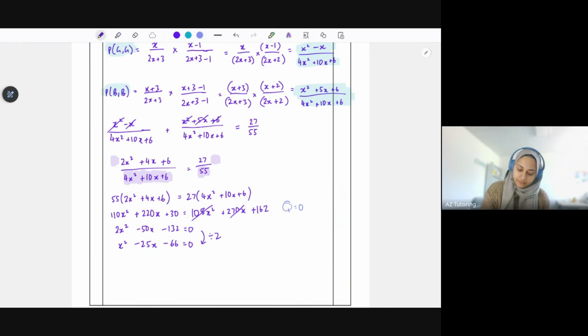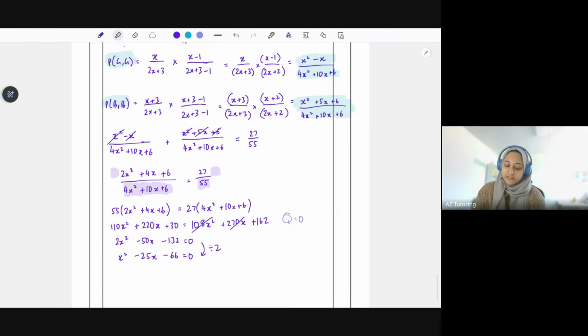Twenty-seven times 6, 6 times 55. Okay, that's where I went wrong. Right, spotted it eventually. 6 times 55 is not 30. Not sure why I wrote 30 there, but we found it. 6 times 55 is 330. Okay, sorry about that. So then therefore this is going to change now.